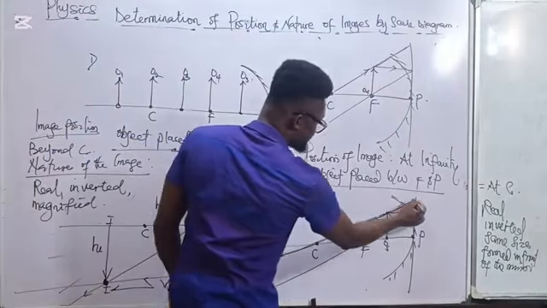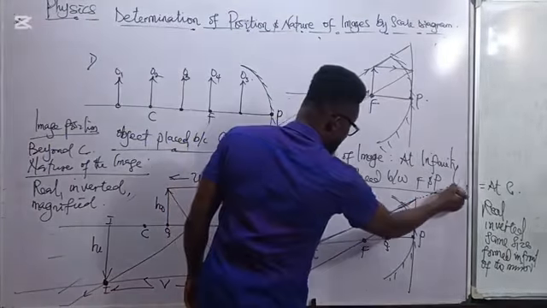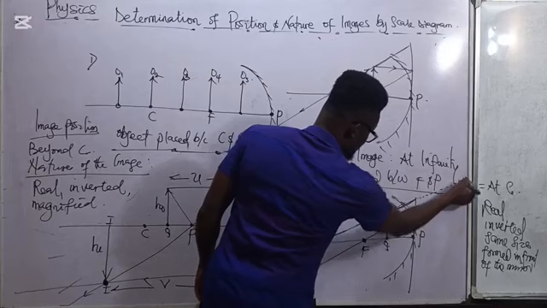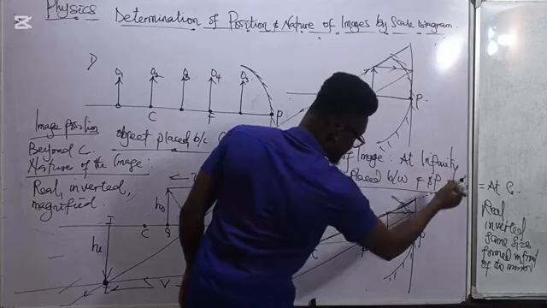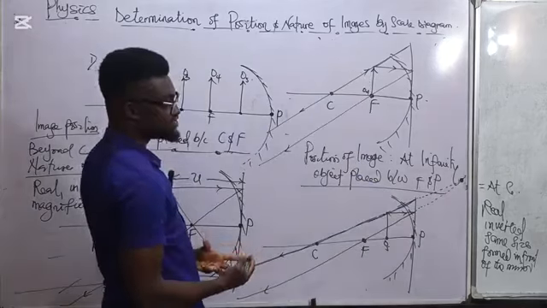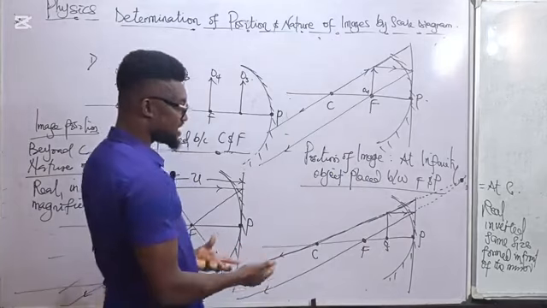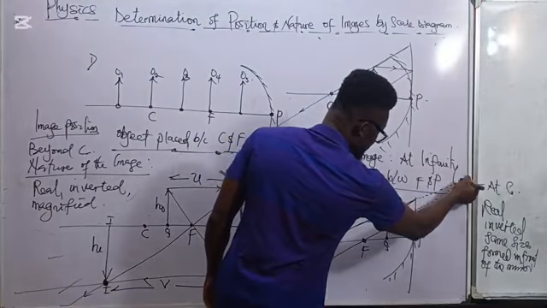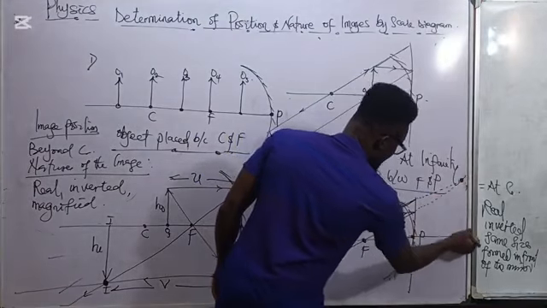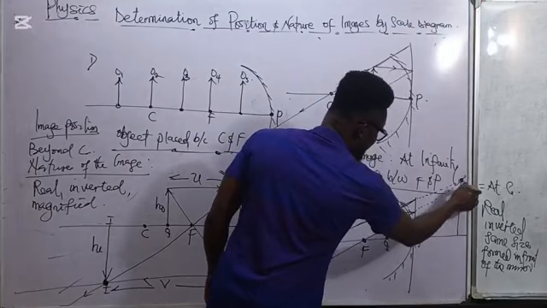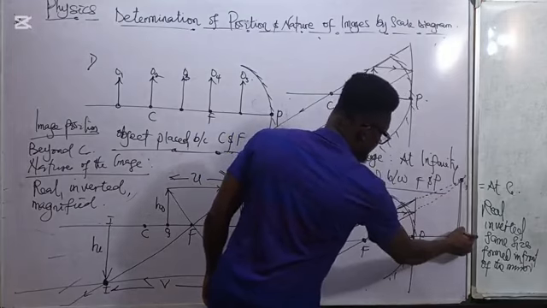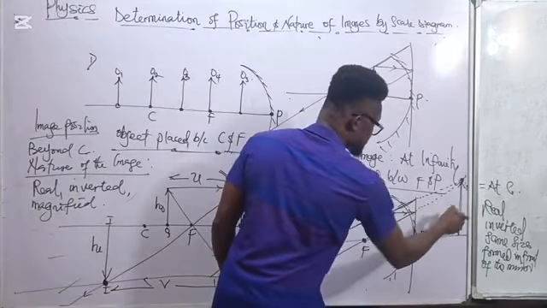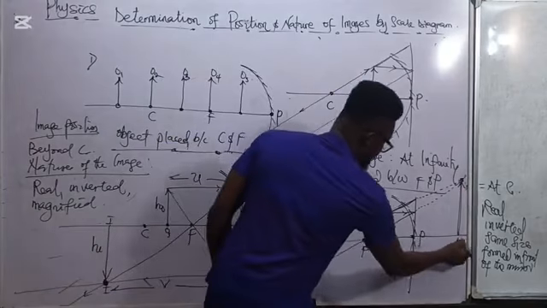If you trace it at the back, you will see that they are meeting that side. So we trace it from the back. So you see where they met. But this intersection is apparent. It is not a real intersection. So we now trace it at the back. Hence we said the image is formed at the back of the mirror. So any image that is formed at the back of the mirror is not real. And the unreal image is what? Is upright. So this is the image.